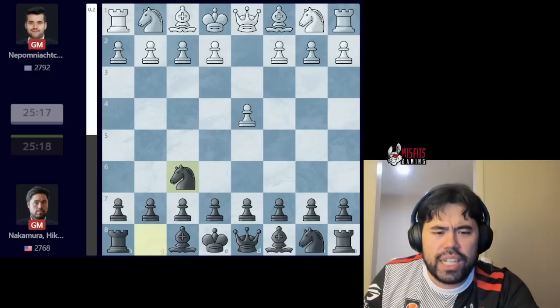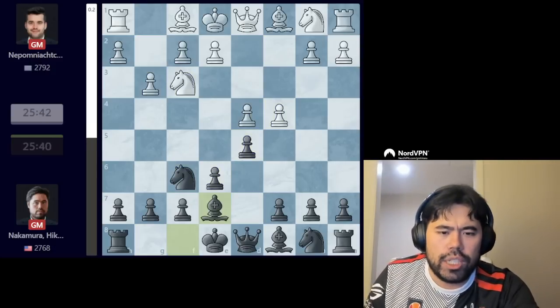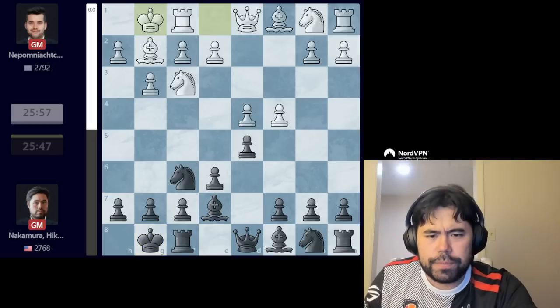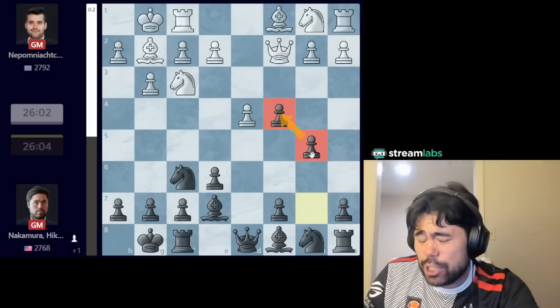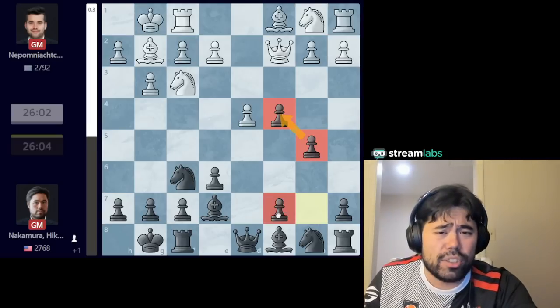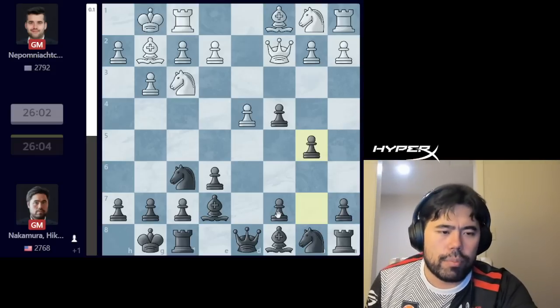So d4 is played. I play knight f6, c4, e6, knight f3, d5. He goes g3, and we get a classic Catalan. So I take, queen c2, and now I played b5. Now, this is actually what Jan played against Magnus in the World Championship with the black pieces. So obviously, he's going to have a lot of ideas and a lot of preparation.